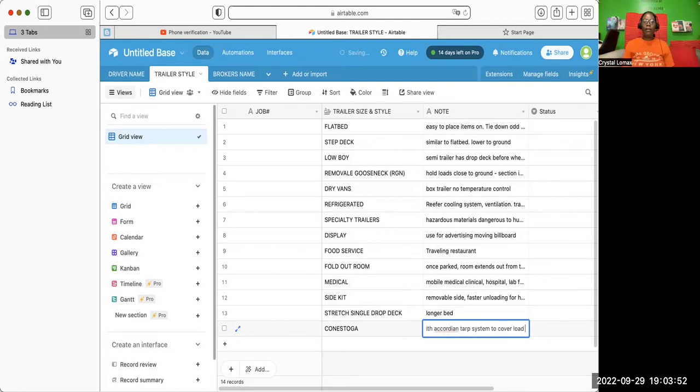Okay, so this is my trailer and my size and my style. Well, just the trailer. If you hear a dog barking, that's my dog Sasha. Somebody must be coming in. I hope they run in quick because Sasha will bark until they come in. But anyways, so here's my trailers and a little side note.